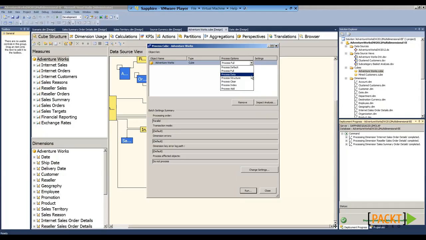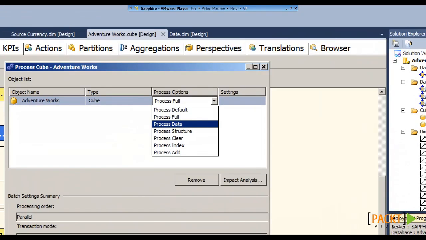For example, the Process Data option only loads data into a partition and allows you to organize and schedule processing of the data. This permits a separation of data from the indexes and aggregations, which can be processed at a separate time, when there is less requirement for large amounts of memory on the server.